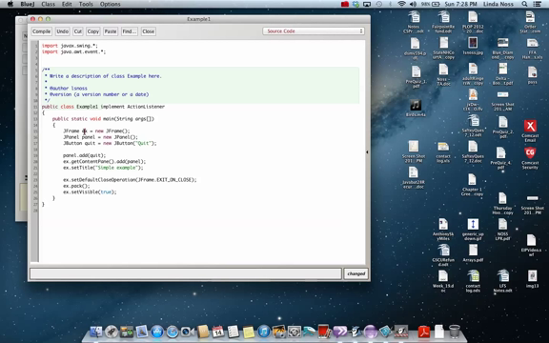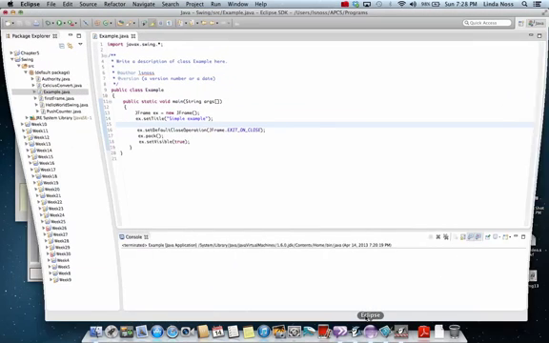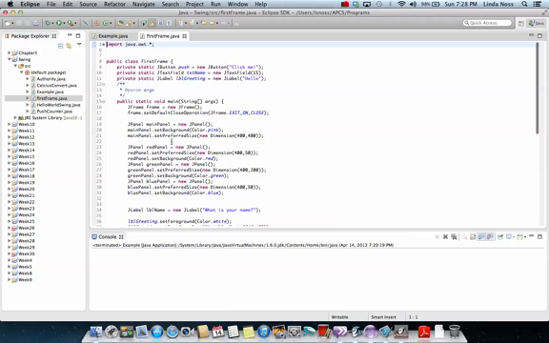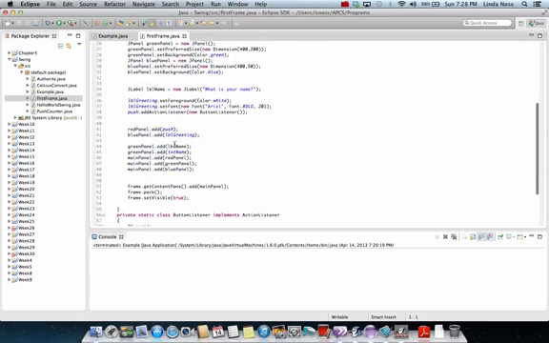Now BlueJ doesn't actually add automatically the stuff on there for you, so you actually have to go through and figure out how to add the action listener on there. I do have my Eclipse up, so I'm going to go and look at my Eclipse and see how I did this in some of my other programs. Let's find out what we did it with.